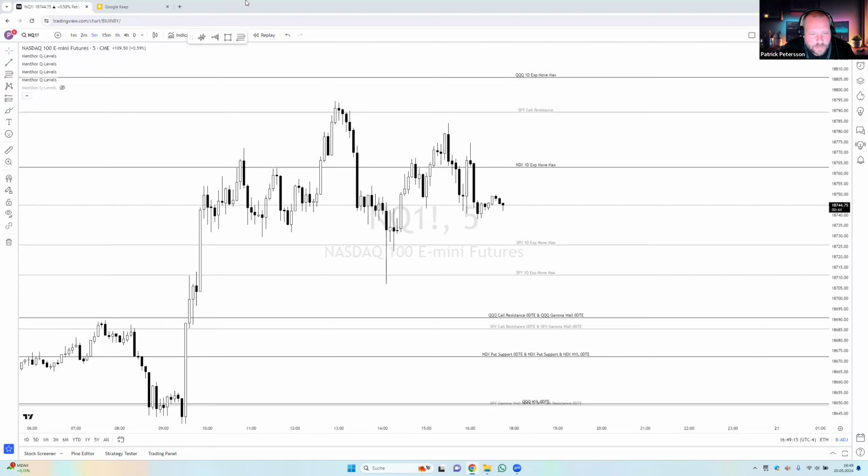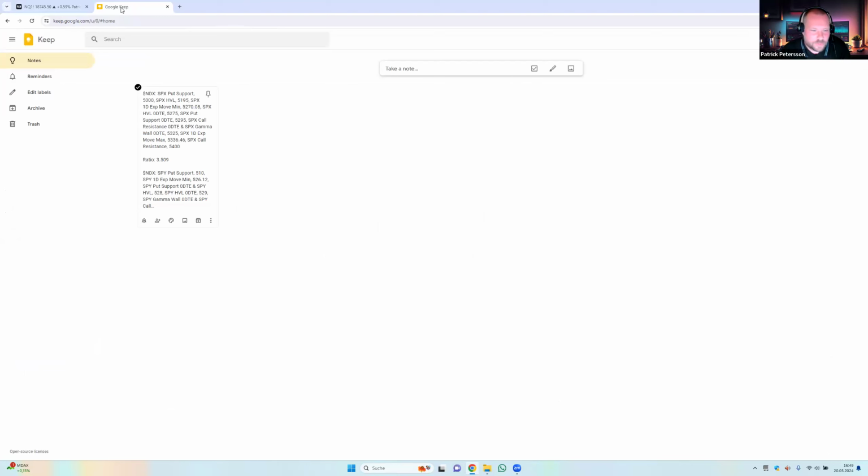So when we trade pure price action or we have some indicators on our side, then we want a second confirmation. And the second confirmation is sometimes the correlation. And the really cool thing with MenthorQ is that we have the ability to use the gamma levels that we get from the bot to convert this into the NQ. And I will share this really quick.